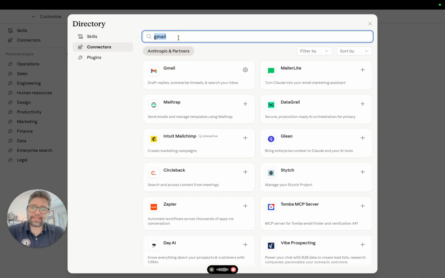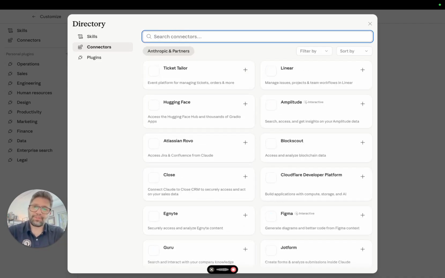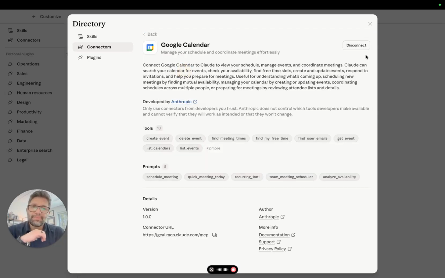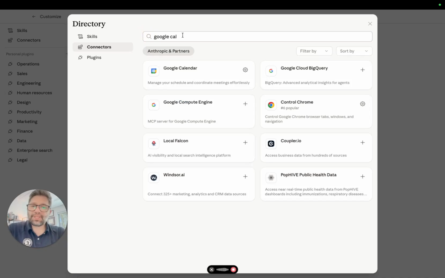The next one I'm going to recommend you do is Google Calendar. I recommend you connect your Google Calendar as well, which would be helpful. So this way Claude has access to the context of your schedule. So when it's giving you email summaries, they can compare that to your schedule. If you use something other than Google Calendar, there's a bunch of different tools in here, different products. So just look for the one you use.